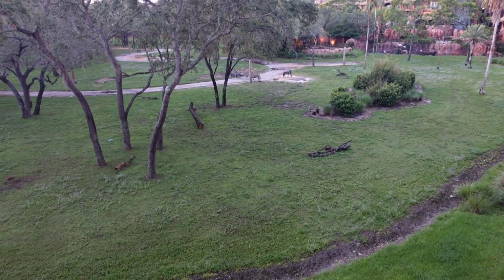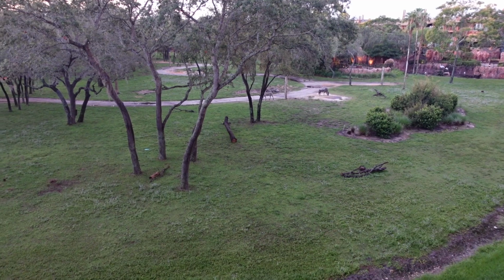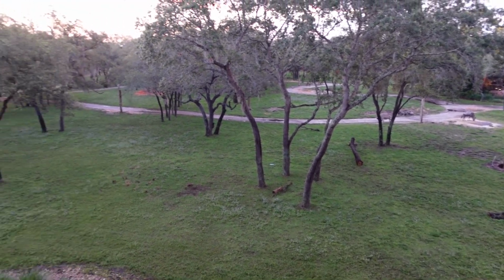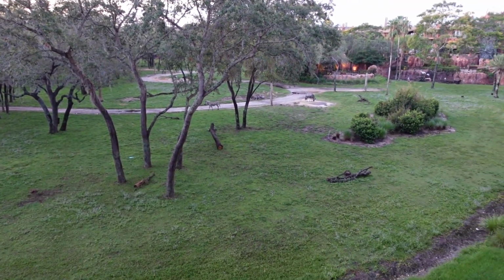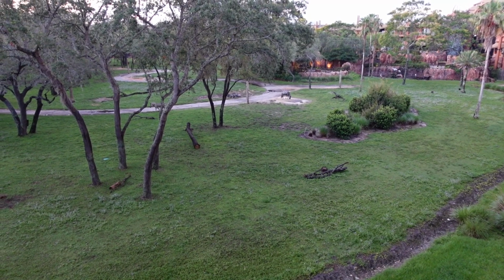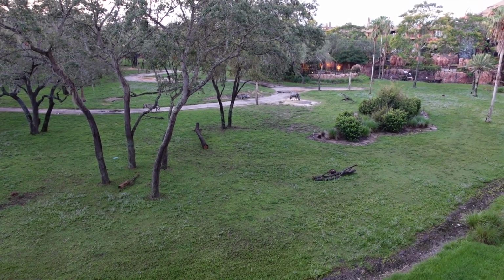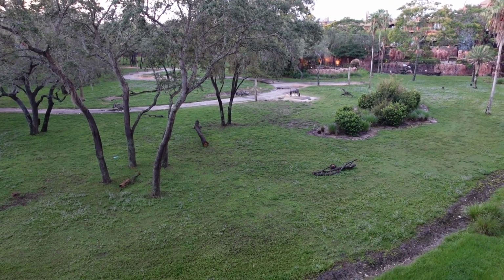Let's see what we have out here. We have a Savannah view room, and you can see zebras out there on the Savannah. Take a look at that. There's one of them walking down farther, but looks like they're getting some breakfast. I'm guessing these are wildebeest. My animal knowledge is very limited at the moment, and it's super early. I haven't had my coffee yet, but take a look at that. Really, really cool. So in continuation of our series we've had here at Disney's Animal Kingdom Lodge, we're going to go ahead and have some breakfast, and then we'll head over to the Magic Kingdom.